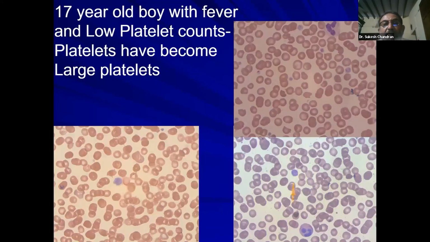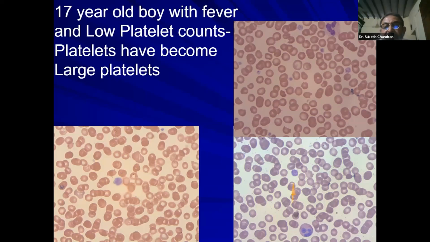Coming back to the 17-year-old boy, I have been looking at the smear from the time it was 75,000. You can see the topmost picture is this boy. Now, this boy was a normal boy. He was probably having normal platelets, but when he started developing platelet consumption because of peripheral destruction because of dengue, you can see that his platelets started becoming larger. So he started developing physiological anisocytosis slightly more because of peripheral destruction of platelets.